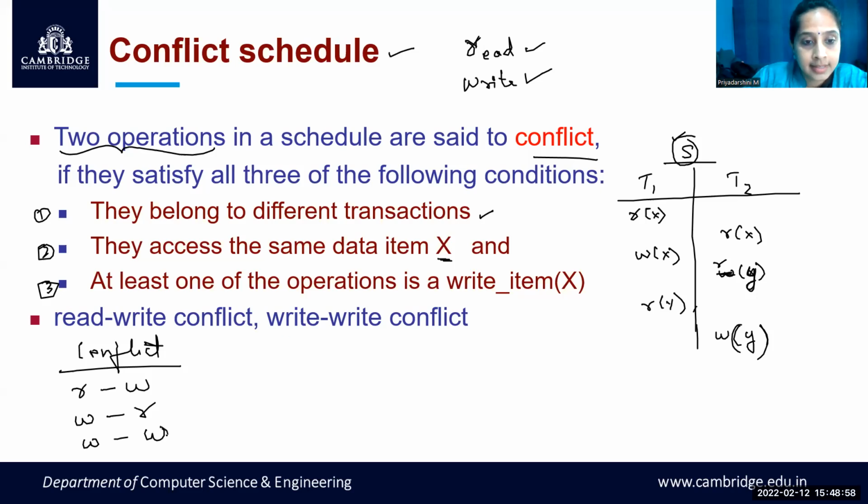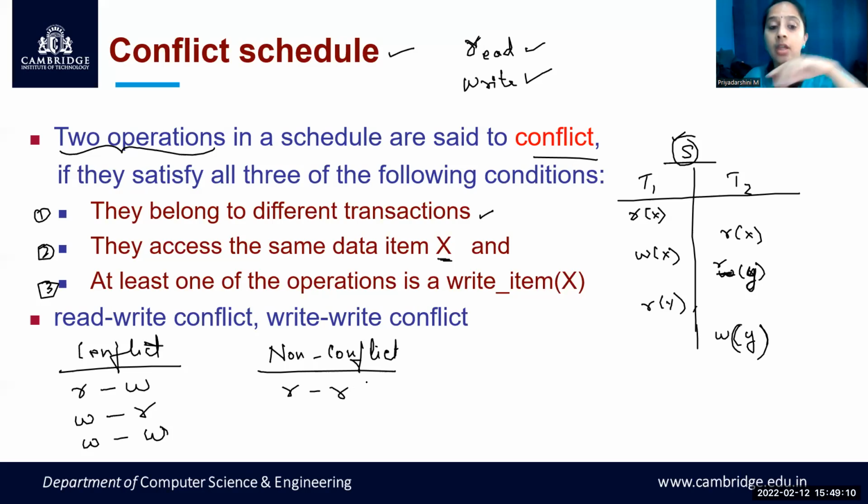Right? Right. These are 3 scenarios of conflict. What is non-conflict? Non-conflict scenarios is only when you have read operations. Okay. Why do I say conflict here? We have seen in the concurrent executions where all the concurrent problems, when it is interleaved, when did we actually find the problem? When some data has to be updated. Only when there is a change made in the database, then only we found it was a problem.